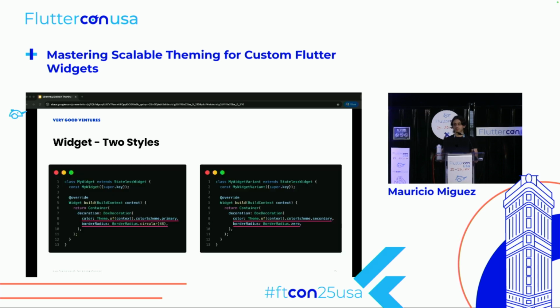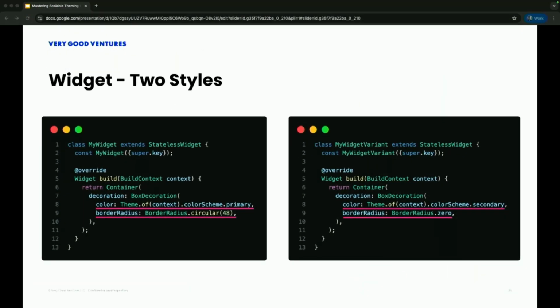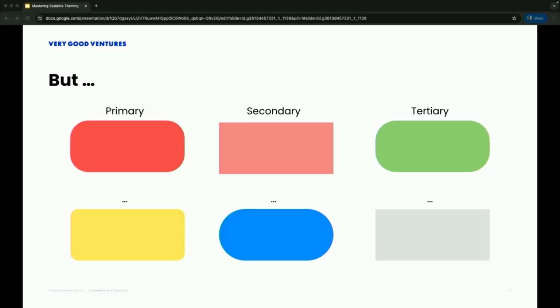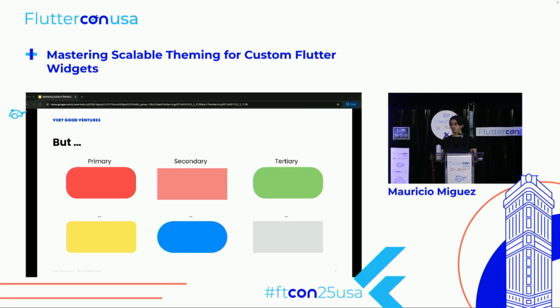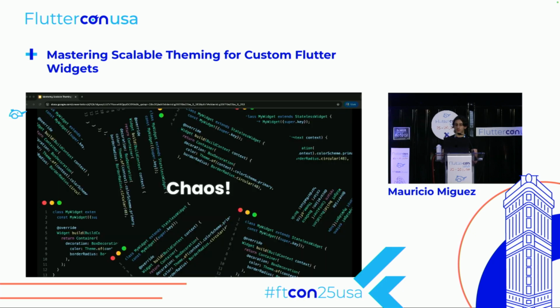You could still argue I can continue to inline style my widgets. And in this case, I have a widget with a red background color and a border radius, and then a light red color and sharp corners, right? But what now if you have multiple visual variants, like primary, secondary, tertiary, and more and more? If we follow the same path, we will end up in chaos because we'll have multiple different styles hard-coded in our different widgets. It will be hard to maintain them and to change and update them.